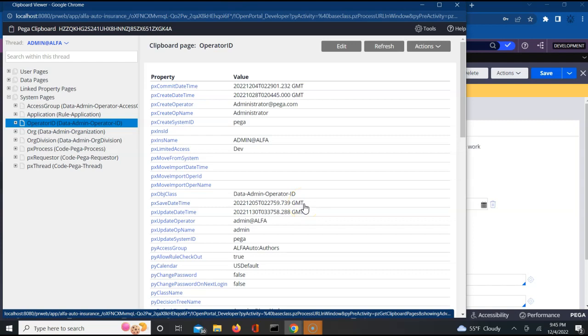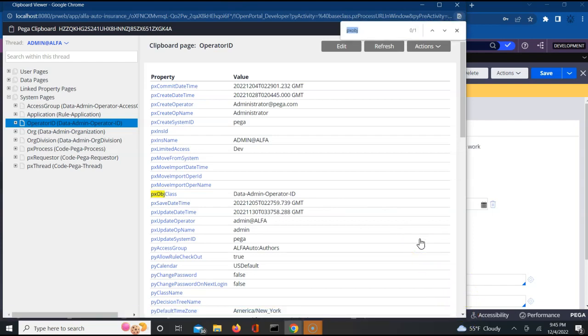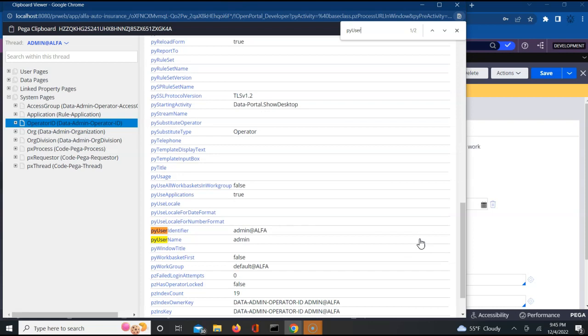What is this operator ID? There is a property called py user identifier. Is it there? This holds the operator ID. This is the operator ID using which I log into the system. Yes or no? Admin at alpha.